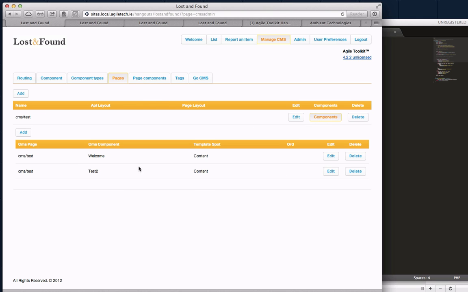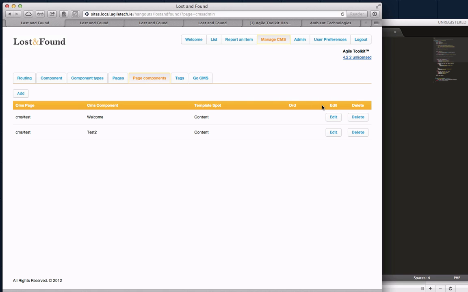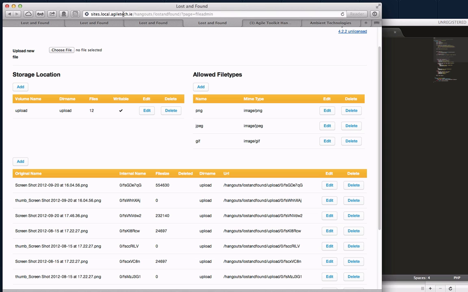Plus, I can see what components are on each page, even here. Or this is a full list of components. And finally, tags. I'm not sure what tags do. And that's our CMS. That's the capability of CMS. It's really simple. It fills the gap when a user needs to have some sort of CMS, and it works pretty well. Let me also show you how we can add additional components.